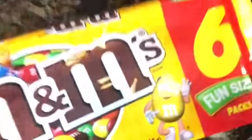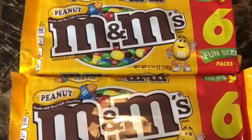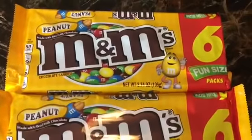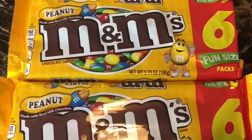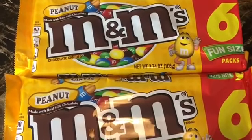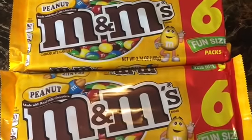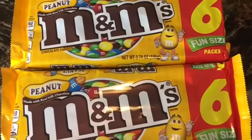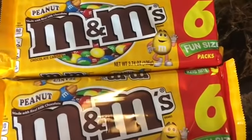Alright, so these M&M's, I was excited about these M&M's. I was a little bit scared because the coupons say some kind of ounces. I didn't even really pay attention. I just wanted to know if the coupon worked. And y'all, the coupon worked. The coupon was for a dollar off two, so each pack of M&M's was 50 cents with that coupon and it scans. 50 cent M&M's. I'm going to have a sweet tooth and a cavity to go with it.